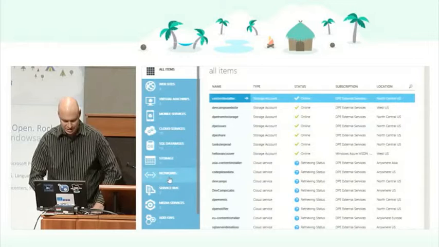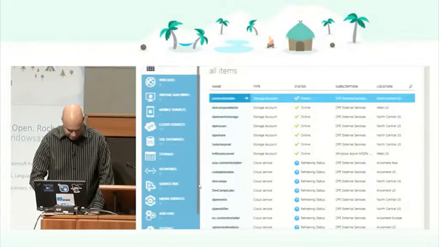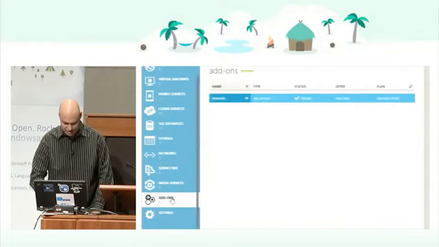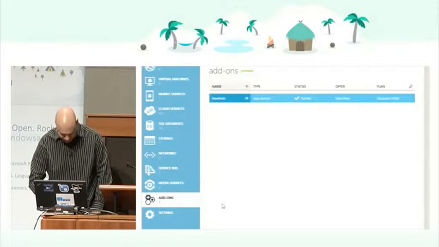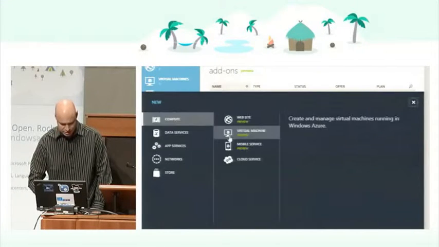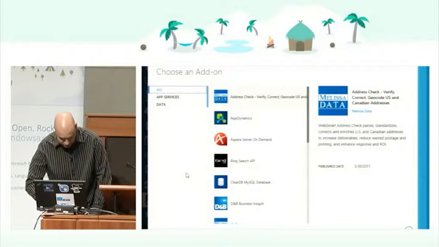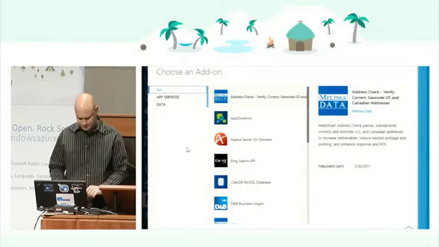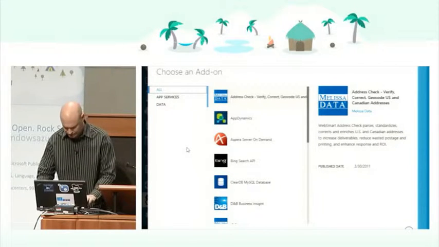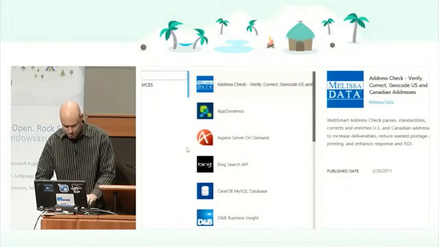So we've already had some of this, but what was shown at Build is a much more complete example of that. If I want to add a new, this is an add-on, so I say I want a new store app. Here are some things.